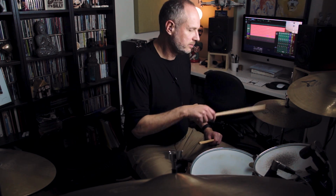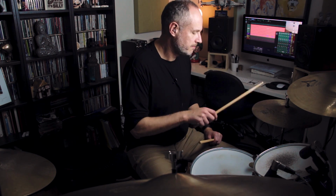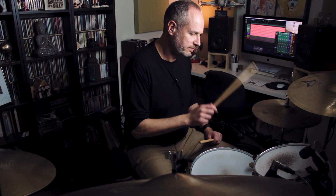Normally Afro-Cuban rhythms are written in cut common. That is, that particular pattern would be made up of quarter notes and eighth notes. But what I want to do is double the notated rate of that, so it's written as eighth notes and 16th notes. So if I count this, 1, 2 E and a 3 E and a 4 E and a. That's how I'm presenting this to you today.